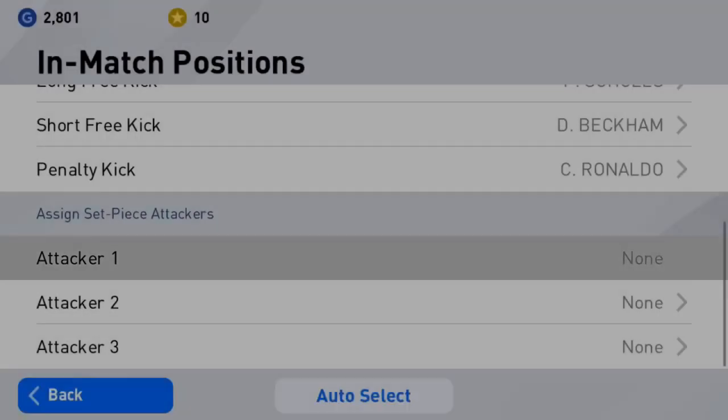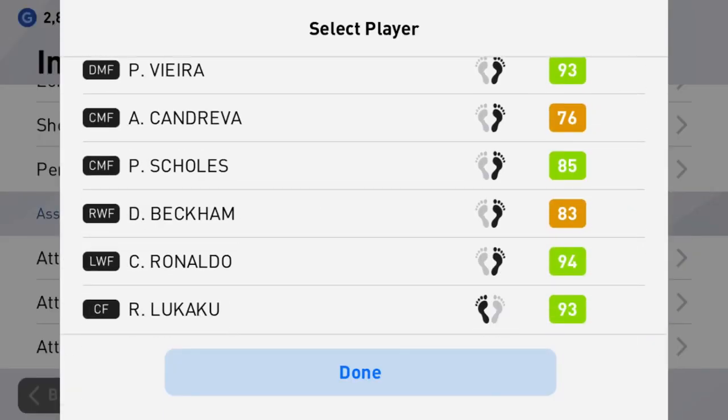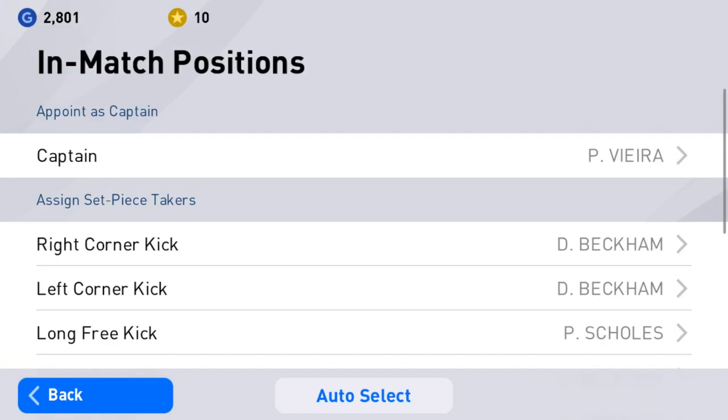There you go. In terms of set pieces, you'll need one defender and you can use two attackers, because if you use two defenders, then they'll be drawn out of position and more than likely won't be there to recover. So you'll be putting yourself at risk.